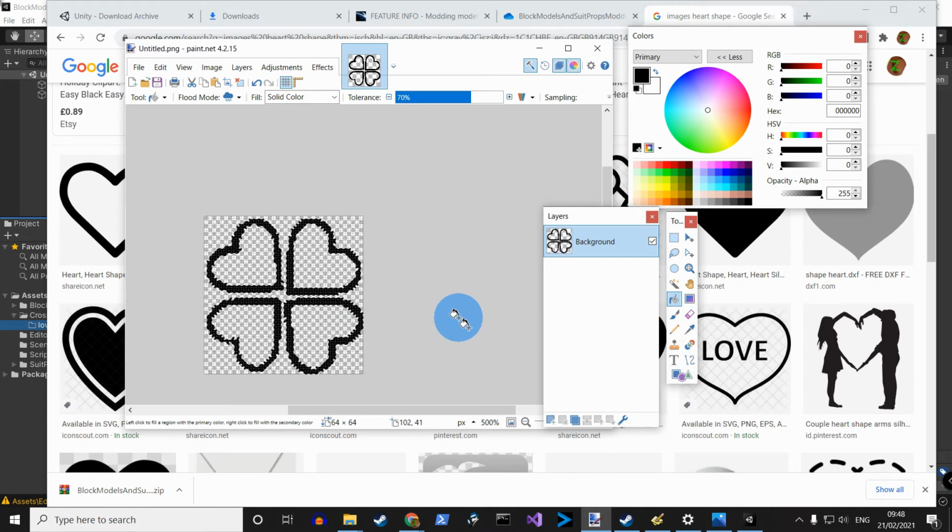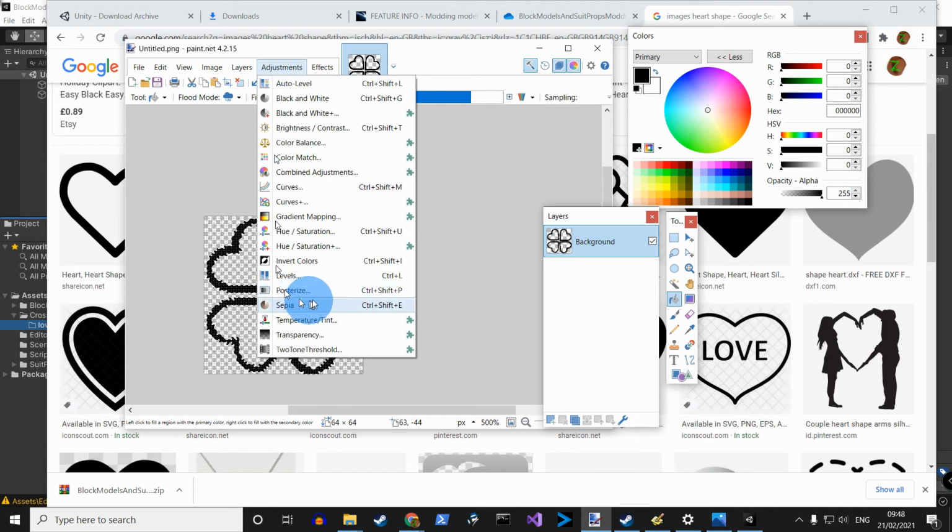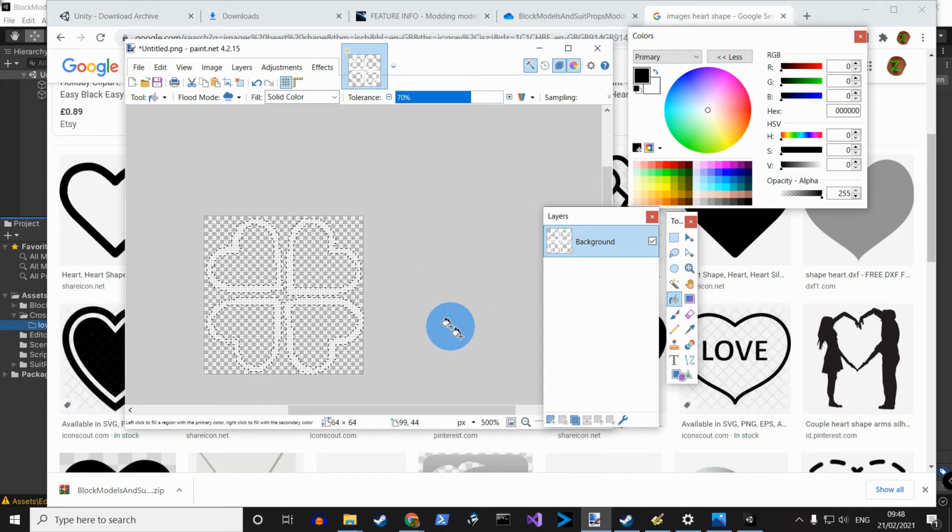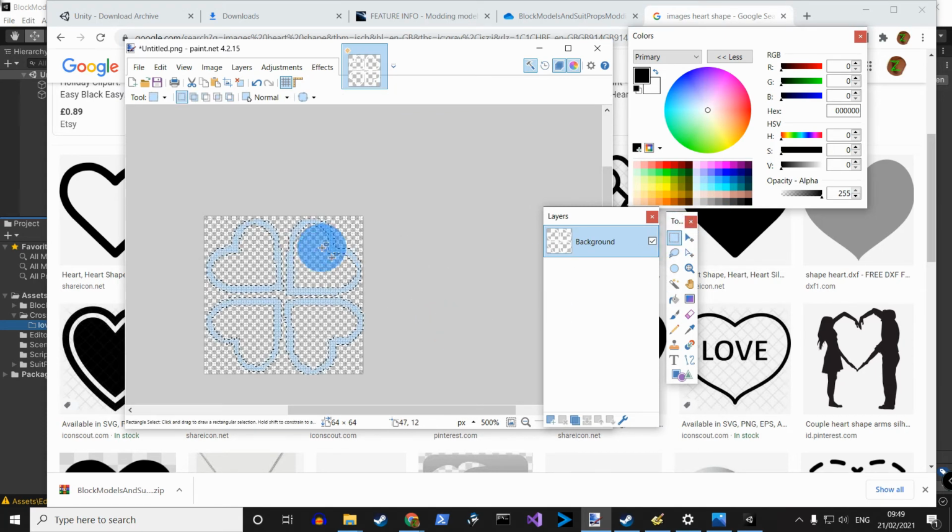Alright, so when you're happy that you like what you see here, there's one last thing you do need to do, and that is you need to invert it to white, because the game will actually invert the cursor for you. So I'm just going to invert it quickly and then save it again. It's kind of hard to see this now, so that's why I leave the inverting right for the end.